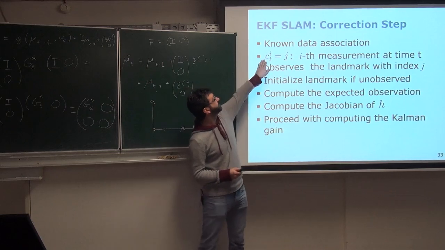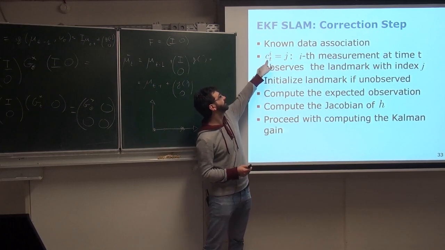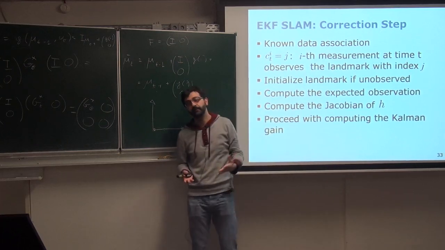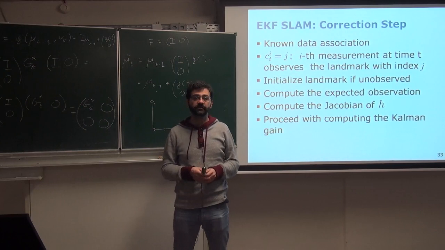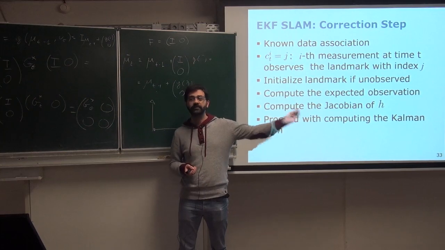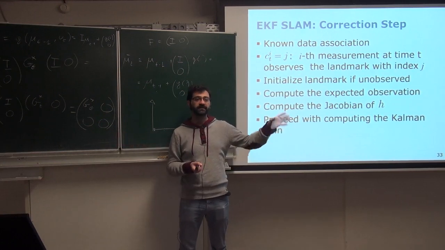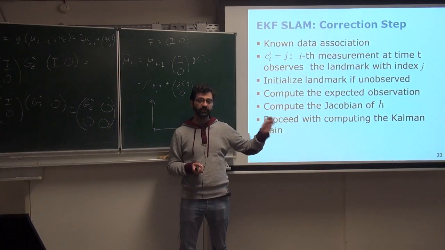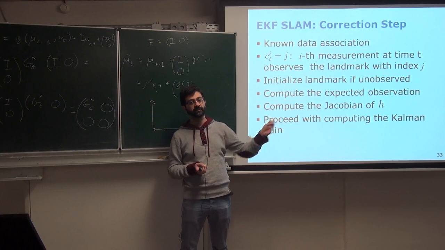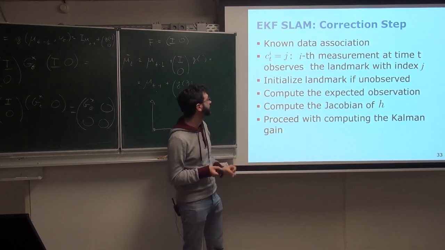So basically it means that we know these variables, which say the landmark association of observation i at time t is landmark j. That's just a way of formally writing data association variables. In principle, this just means that I get a number from my sensor, and I know that this number relates to landmark j in my map. And this number will be defined by which kind of sensor model we are using. If it's bearing only, it will be the angle. If it's distance only, it will be the distance. If it's bearing and distance, then you have both of them, right?